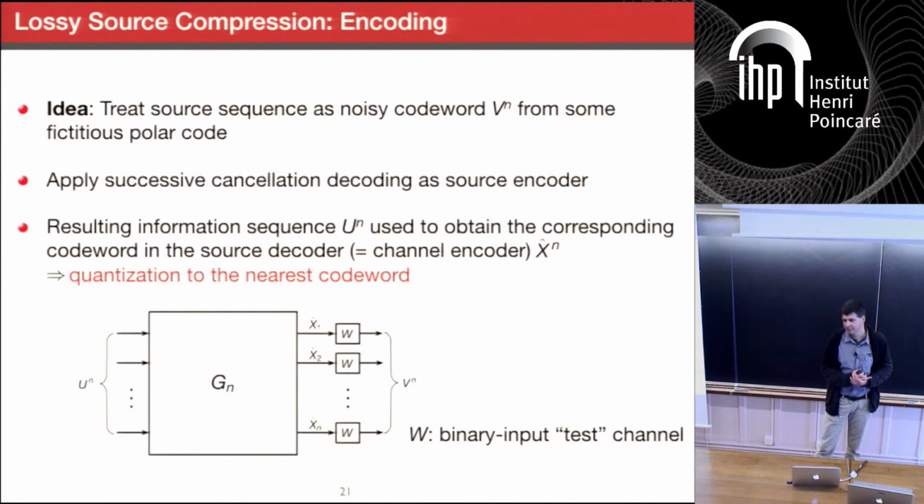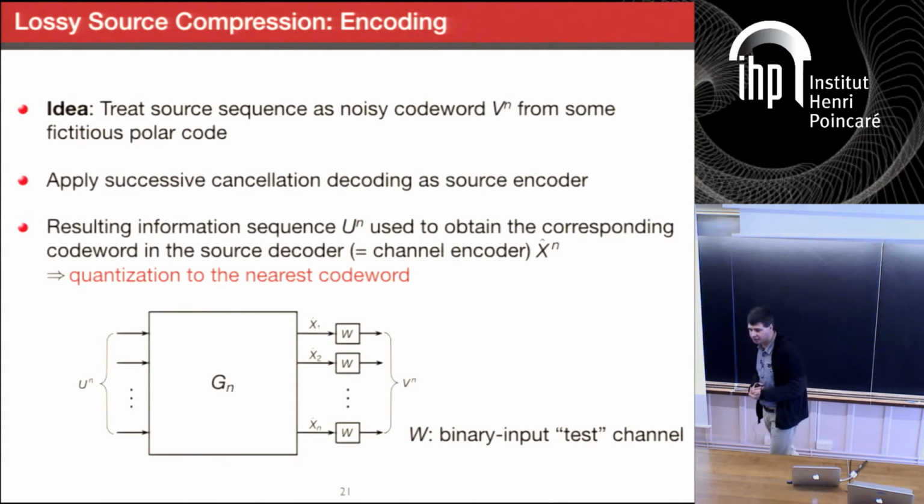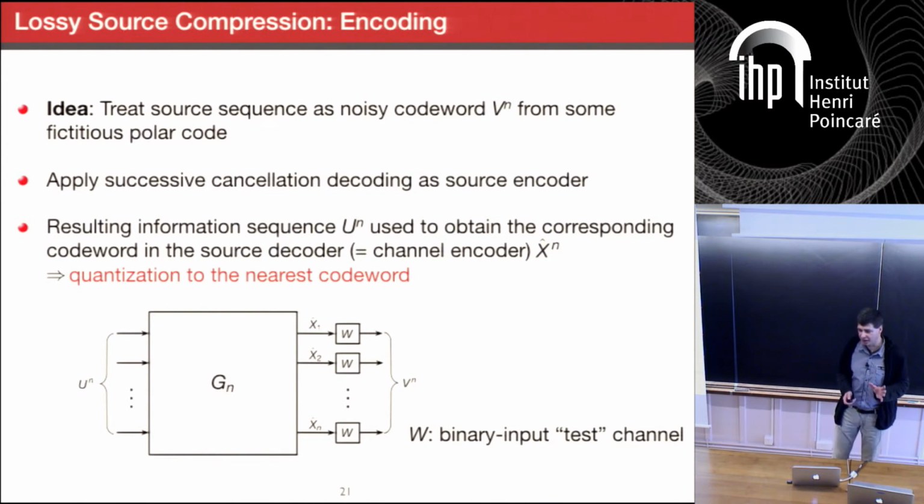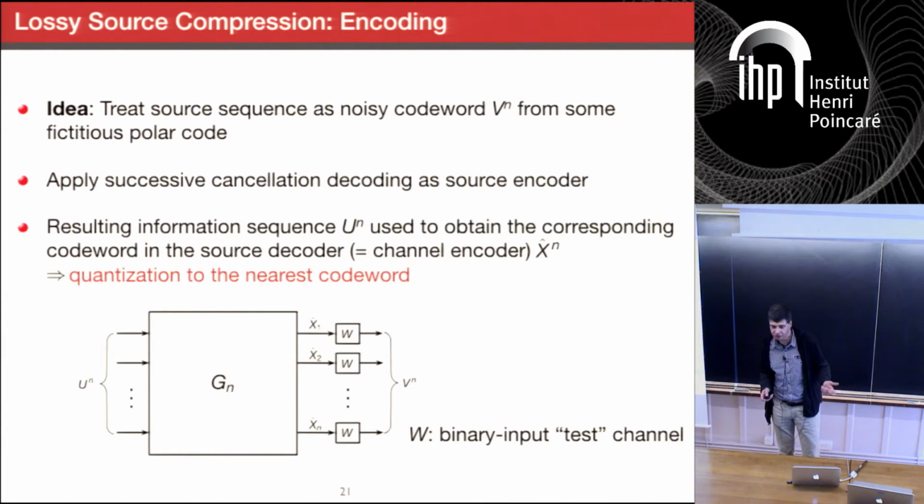How do I know what G to use? You have to know the test channel, and that's a caveat. You have to know the distribution p_X, p_XY, or p_{V,X-hat}, and then design the code. That's the big caveat which doesn't make it universal. Even if we can prove differential privacy at the end for each distribution, we still have to design the code separately. But that is something we might get away from by using universal codes. So this is just without the privacy problem. No privacy yet. I'll let you know when we have privacy.